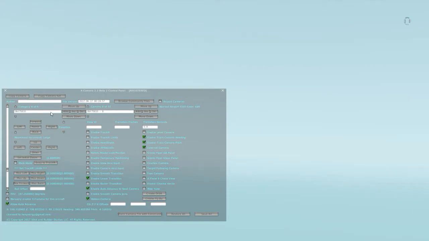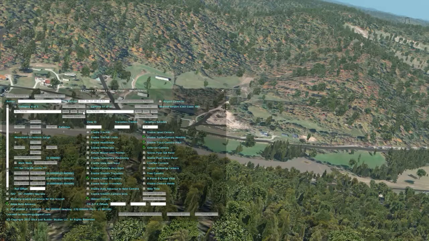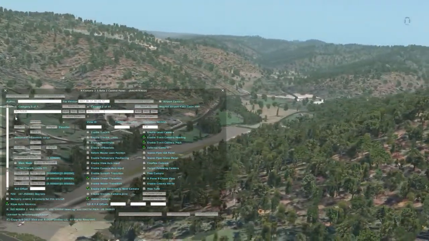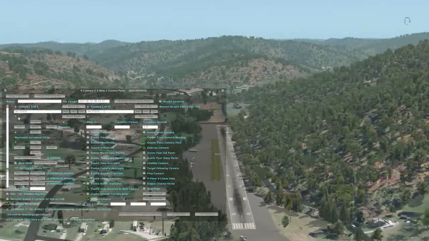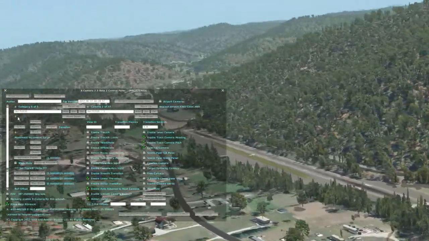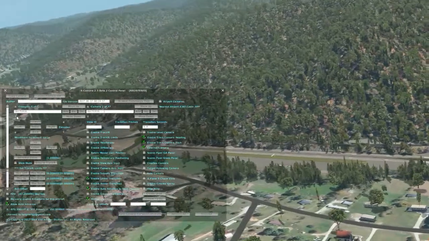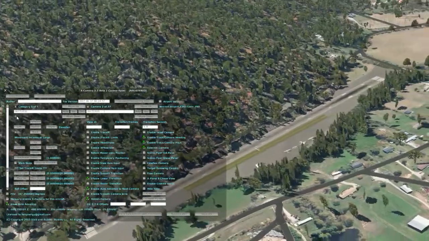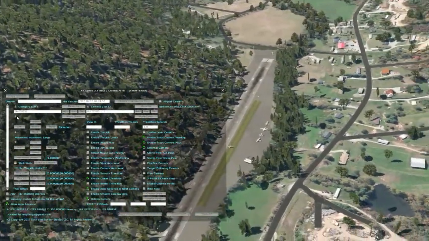303, I don't, yeah, this is the bad one, 758.10. Let's go to our control panel and delete it. So that one's good. That's okay. Little fast. But not a bad orbit to show off the airport.